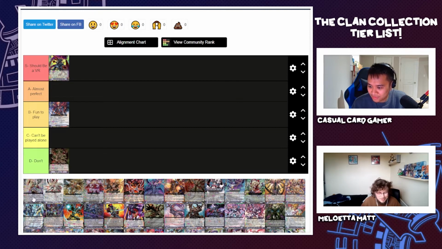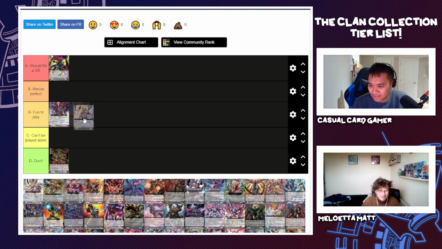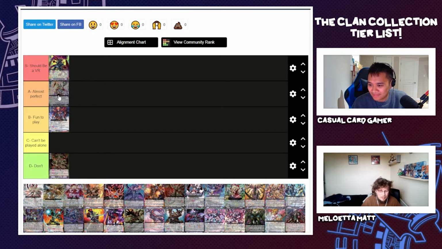So where do you think she would go? I'd say at least A. At least, easily. It is still a very competitive deck. Plus, she does see play in the premium format as well. I see. All right, so we're going with Angelica, almost perfect.